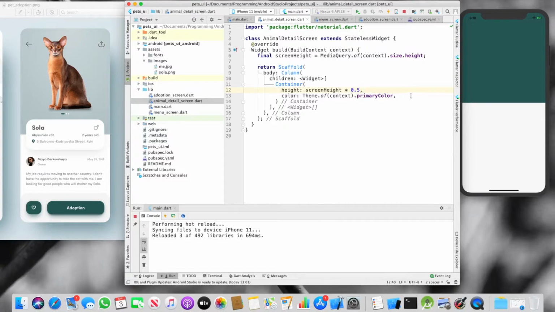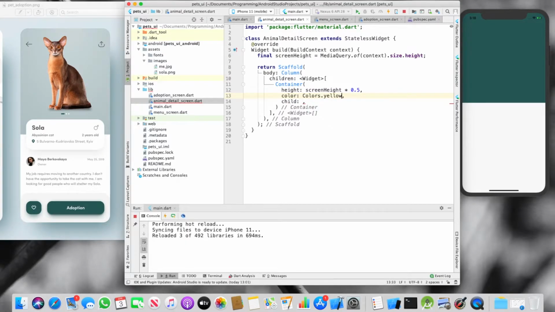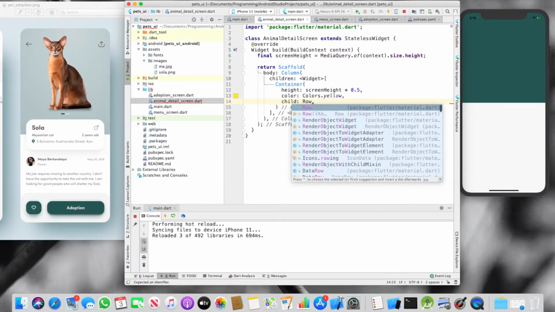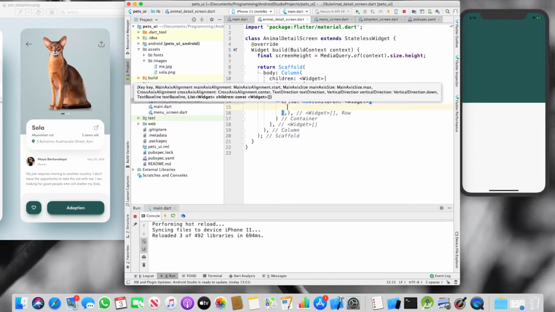Okay, then as a child, actually, it's kind of a dark color, so I'm going to make this yellow, just so we can get a better view, especially since in this row I'm going to create those two icons at the top of the screen, the back arrow and the share button.